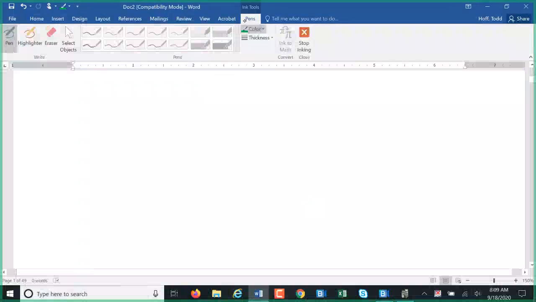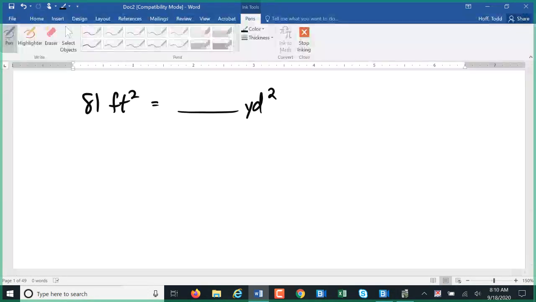So we can use that with our other units. Let's say we have something that is 81 square feet. And I need to convert that to square yards of material. This is a unit that gets used a lot in the tailoring industry, fabric and clothing. More everyday application is going to occur more with the cubic units or volume units of cubic feet to cubic yards, but we'll get to that at some point here soon.